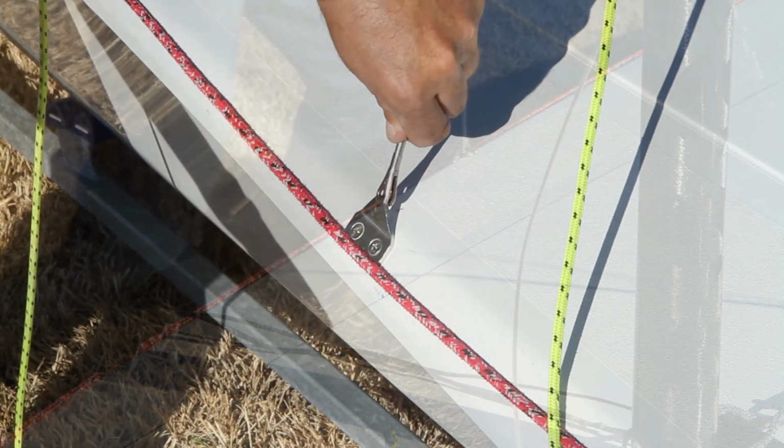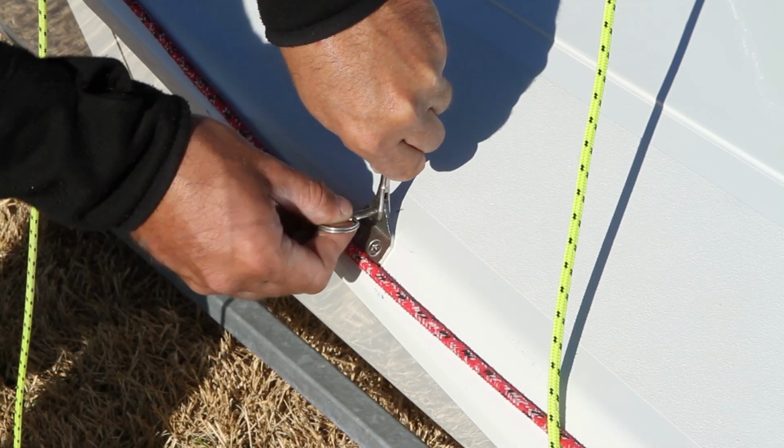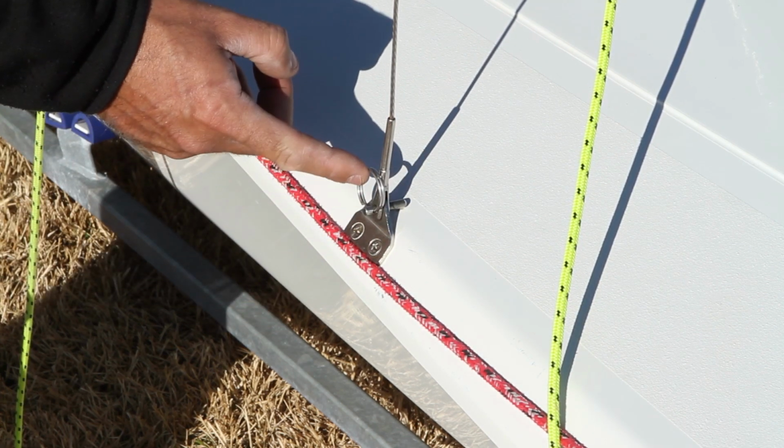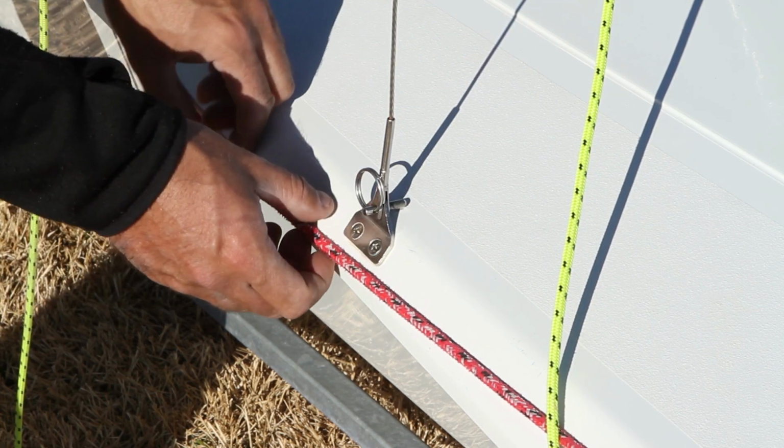And then we're going to go ahead and do the same thing. We put the fork through the chain plate, the quick release pin, and I like to tape this ring and leave it up so you prevent any potential snag with the spinnaker sheet.